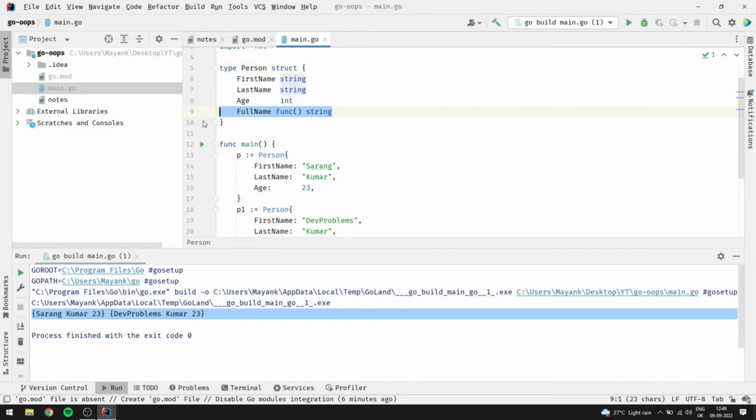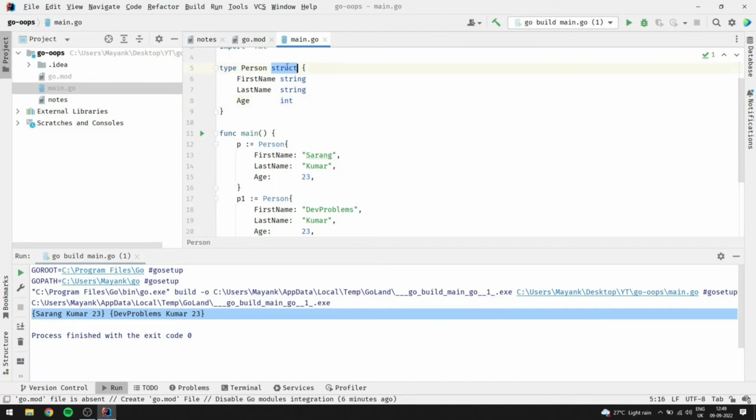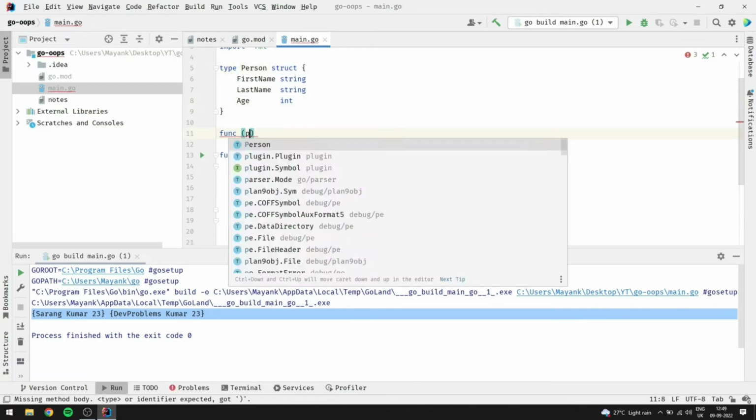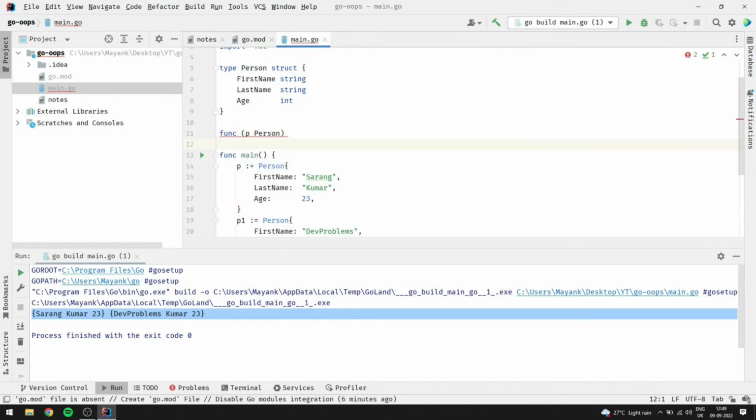Okay, so now what I'm going to do is, the struct can also have methods specific to the struct. So these are called receiver functions. So I'm going to create a function called walk.